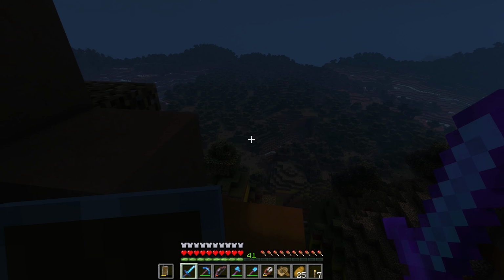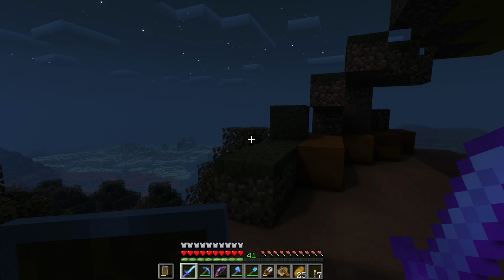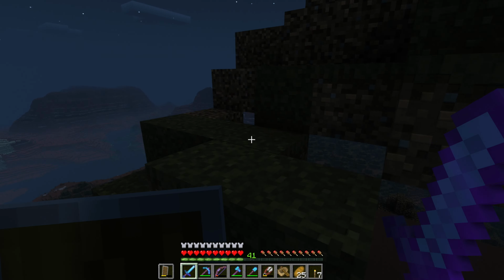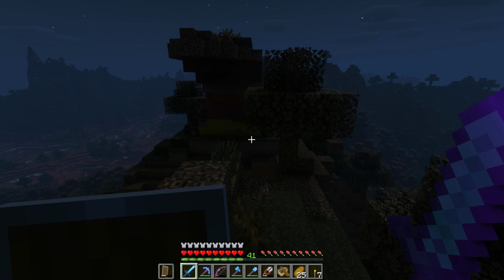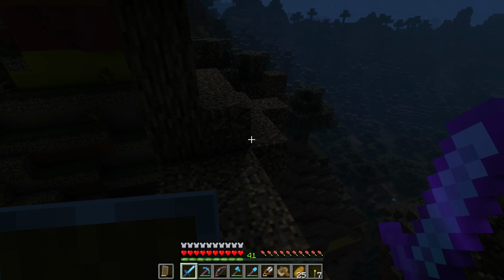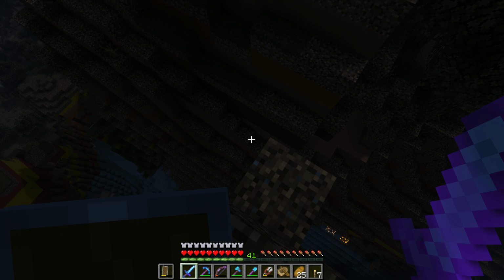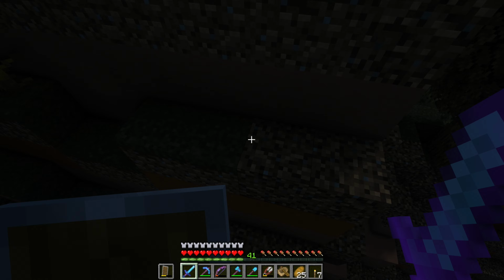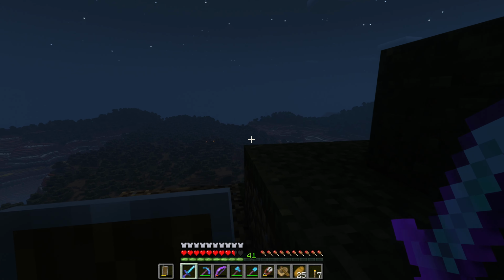So, we are now up here. Is that actually useful, being up here? So, let's see. What the hell? We will fall to our death. We will definitely fall to our death here. I just know that. Because... So. Yeah, that was a calculated risk.